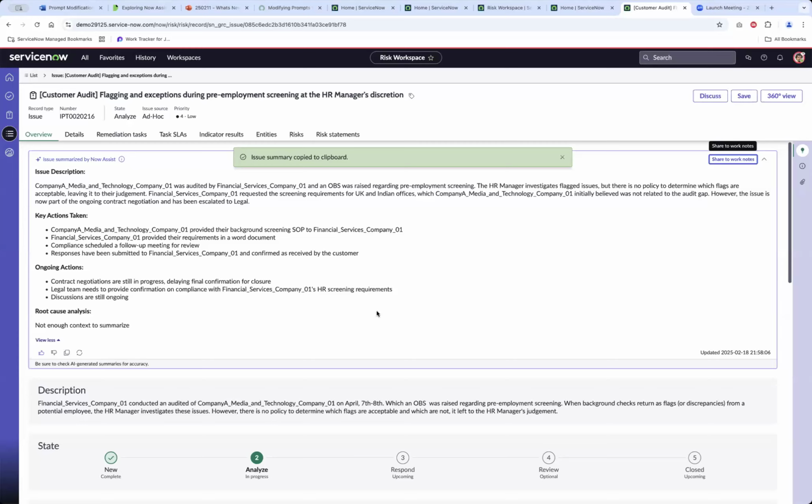And another callout, since we don't store whatever the summary that we are showing here anywhere, as we refresh or we move out of the screen into other pages, the summary will disappear. If we come back to this issue again, it will be in the same state again, and then we'll have to hit summarize and regenerate the summary and look at it again. Yeah, few callouts. That's all I have.